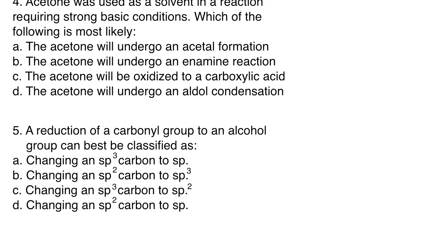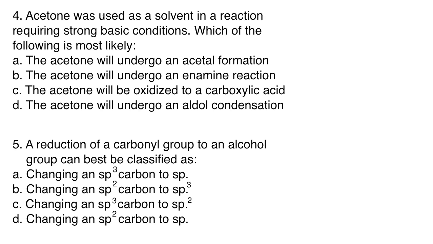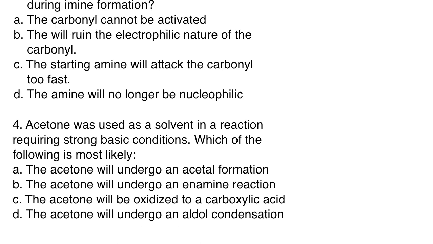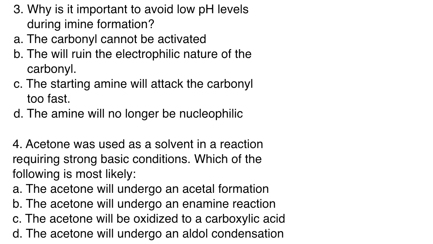Finally, number 5 is going to deal with hybridization of carbons when they go through a specific reaction. A reduction of a carbonyl group to an alcohol group can best be classified as, and you have several options there. So go ahead and practice these questions. We will go through the guided solution in just a minute. For right now, pause the video, go through these, and see if you can come up with the answers on your own. And then we will go over the guided solution. So I'll see everybody in just a second.